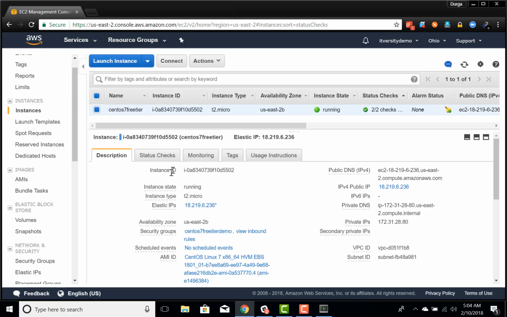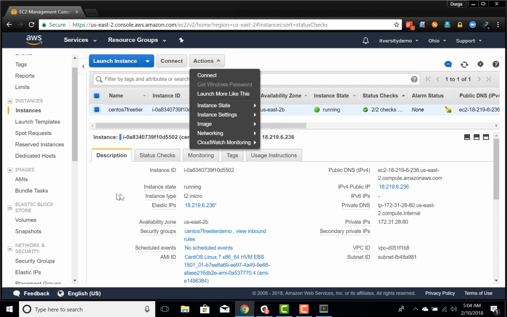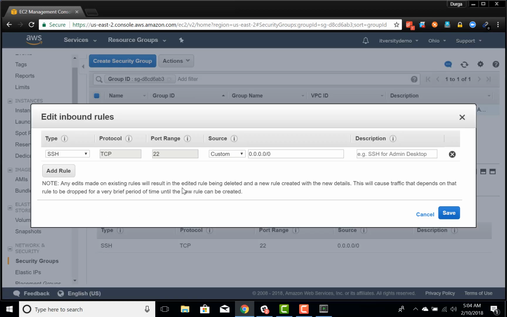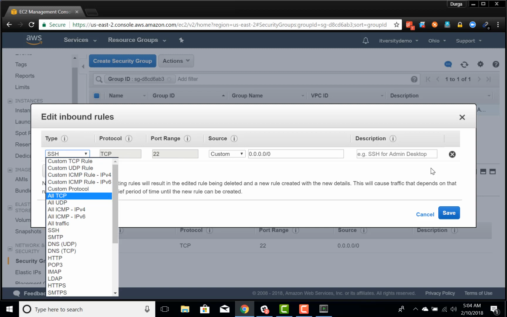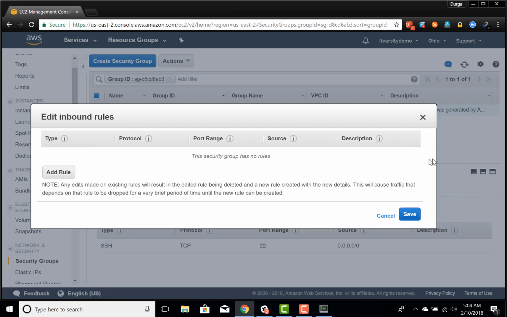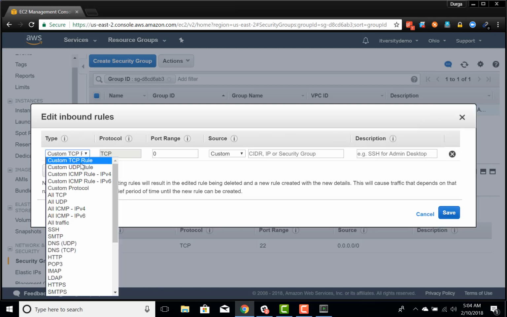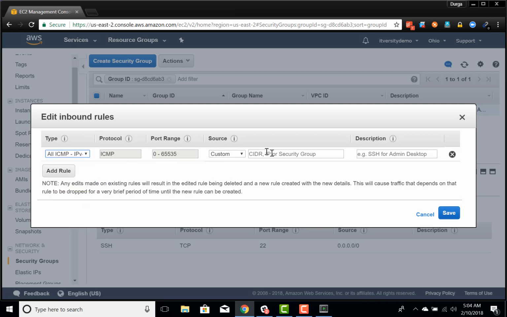So for example, now if I go here and edit this security group, and say edit and remove this by clicking on this, I removed port number 22 and am adding a new rule now. And for ping, the protocol that will be used is the ICMP protocol. So we have to say all ICMP, okay, and then let's say anywhere to keep it easy.